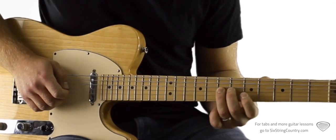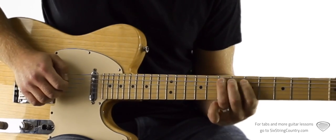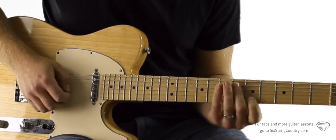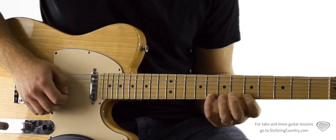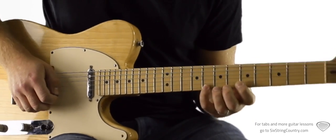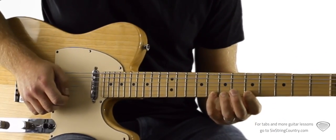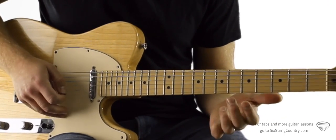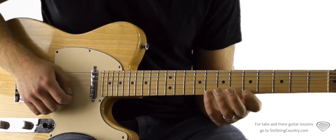It's a little different. We'll talk about the pinky in just a second. But in this pentatonic box, we'll be using the ring finger here, and we'll be using the pinky for here, and on the B string, and on the E string. And let's talk about the pinky here. Let's come up and do high E string, 5 to 8. It's pretty similar. It's a little harder on the pinky. If you're just starting out with this technique, you might find that the pinky is a little harder to get to ring out and to sound good.